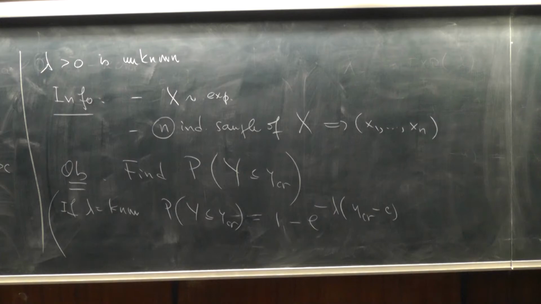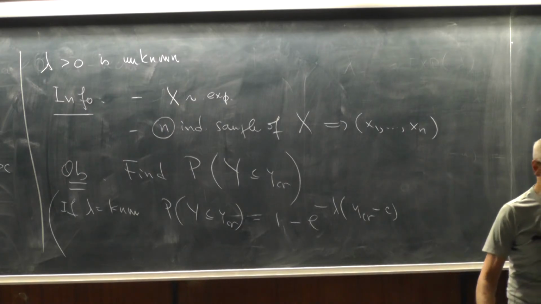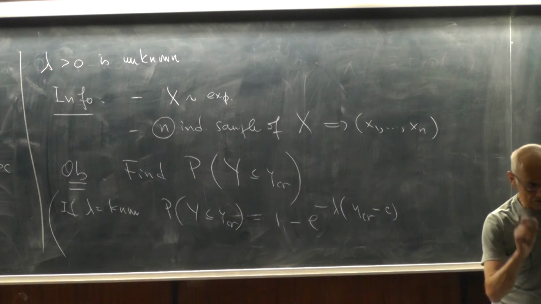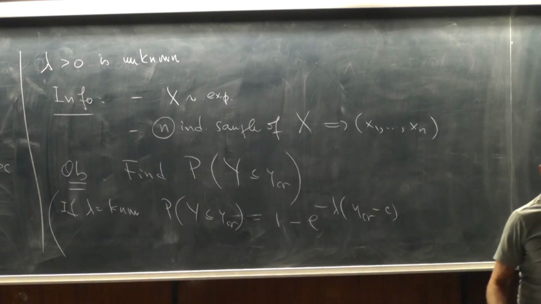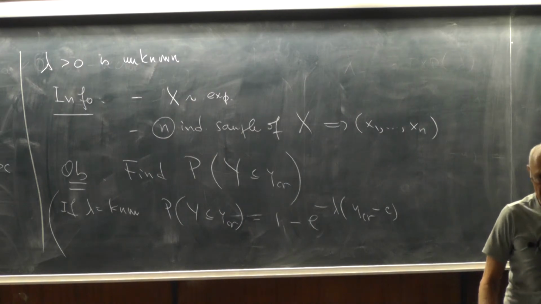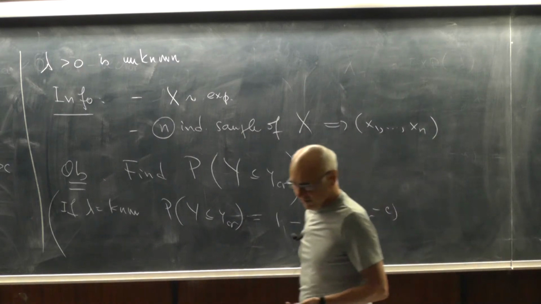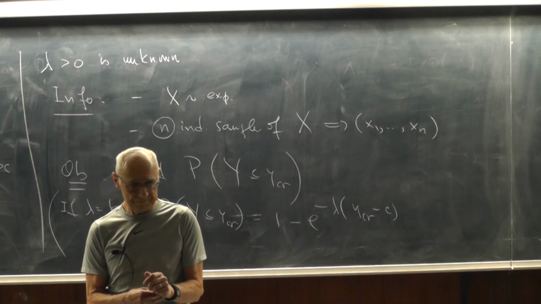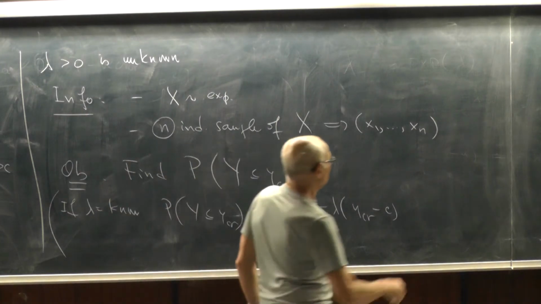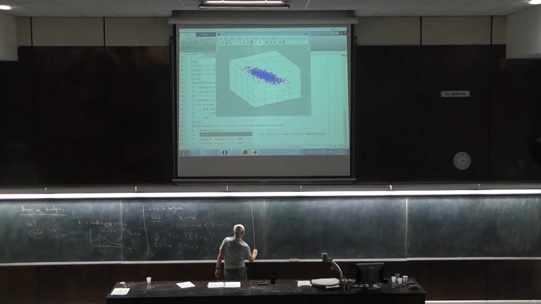There are several ways of doing this. The frequentist approach would be to estimate lambda somehow from this data, get a number, plug it in, and of course you can construct some confidence intervals on it. Since we talk quite a bit about the Bayesian approach, I'd like to do it in a Bayesian setting. So let's see what the Bayesian framework for the solution would be.